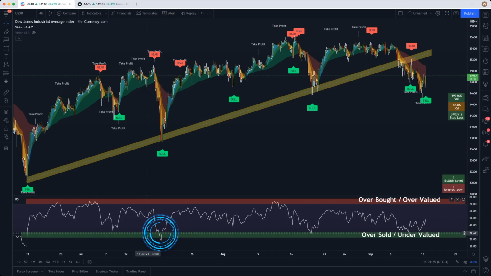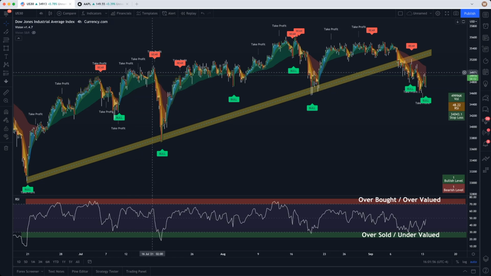And then down here, when it gets near or under 30 on the RSI scale, it's oversold, it's undervalued, and this is where we're looking for buy opportunities. Again, this is not something that you want to just go off of 100%, because a lot of times this will be considered divergence, where you'll see the RSI coming down, but the price still going up.